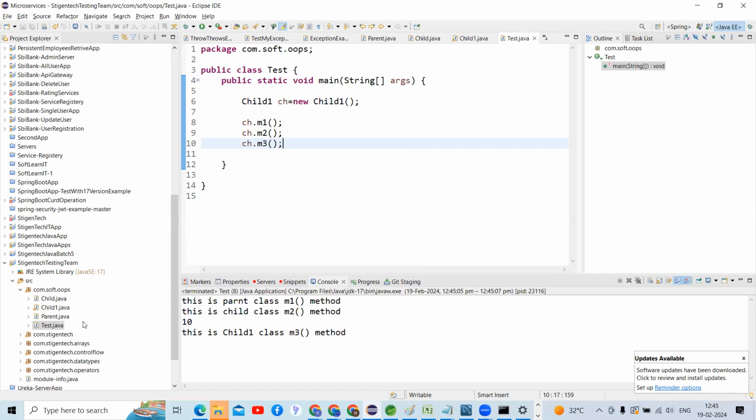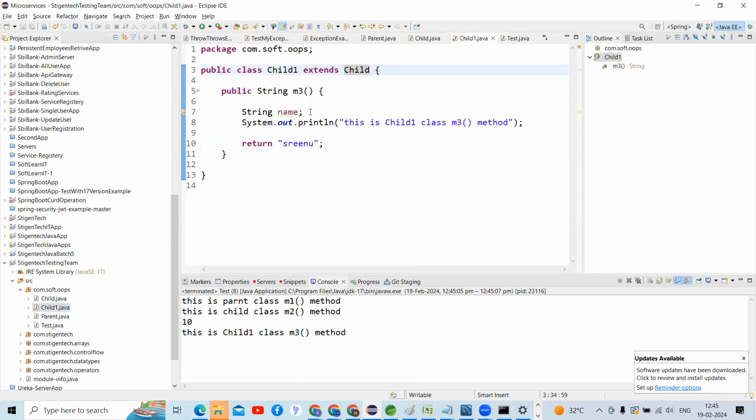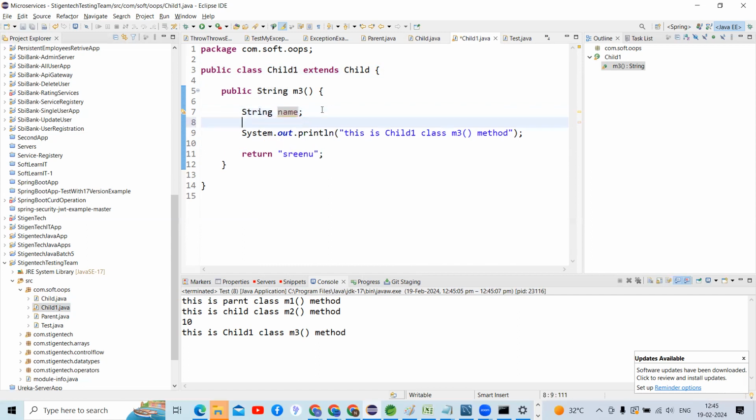Go to the child one class and there is a method there guys. What I'm going to define here inside is a string variable, and I'm giving it the variable name name. I need to show you what the default value for that string is, right? So what should I do?